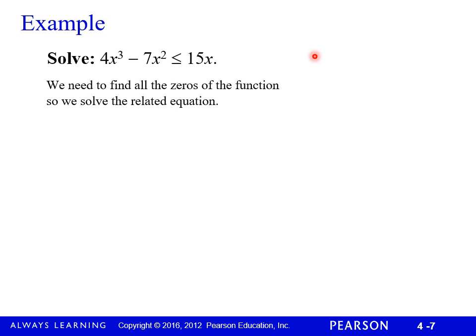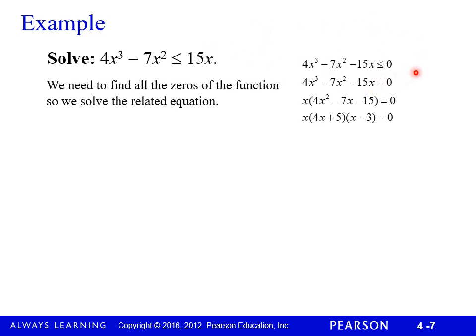We'll then use that by changing the less than or equal to 0 to equal to 0 and finding the zeros. So again, the first thing we want to do is set up the equation so that 0 is on one side. And all we had to do is subtract 15x from both sides. We change the less than or equal to an equal sign so that we can then find the zeros of the function, so that we can see where the graph is actually crossing the x-axis and going above or below 0, which is why we set up the equation in this way to begin with.